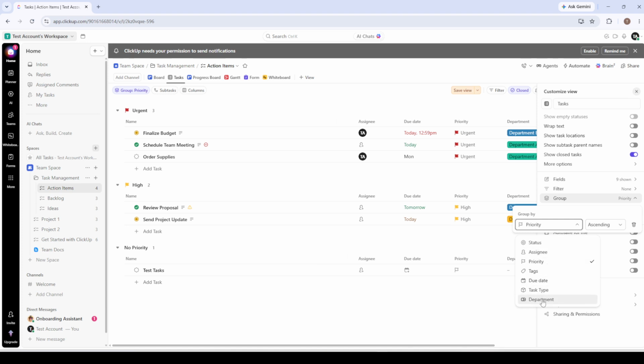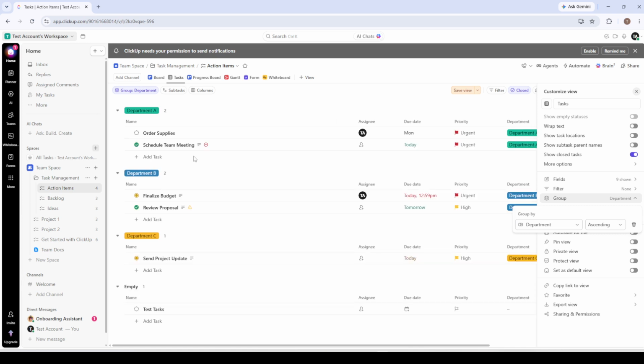Finally, grouping by a custom field is where ClickUp's flexibility really shines. If you've built a custom drop-down field to track something specific to your workflow, say a client name, a content category, a project phase, or a budget range, you can group by that field exactly the same way you would by status or priority. This is the capability that lets ClickUp adapt to virtually any industry or internal process, rather than forcing you to squeeze your work into a generic template someone else designed.